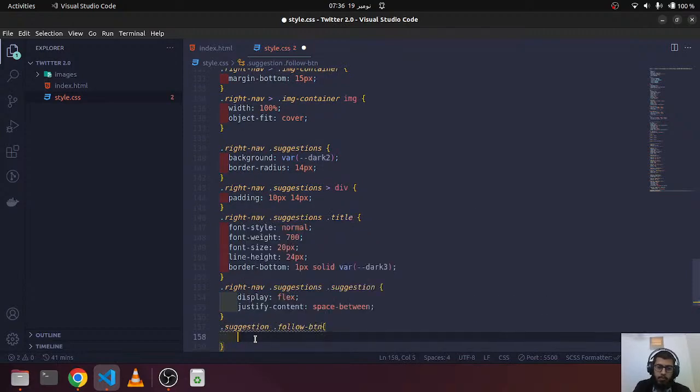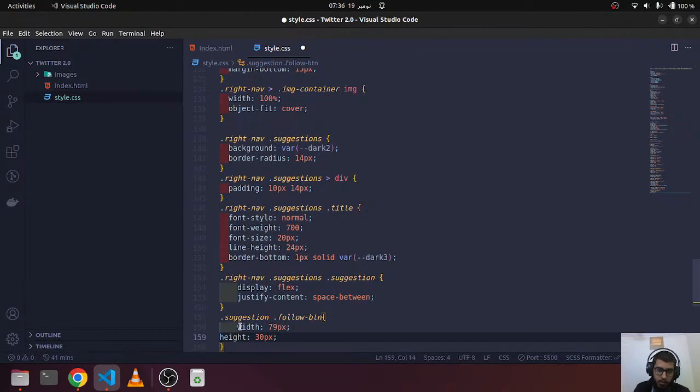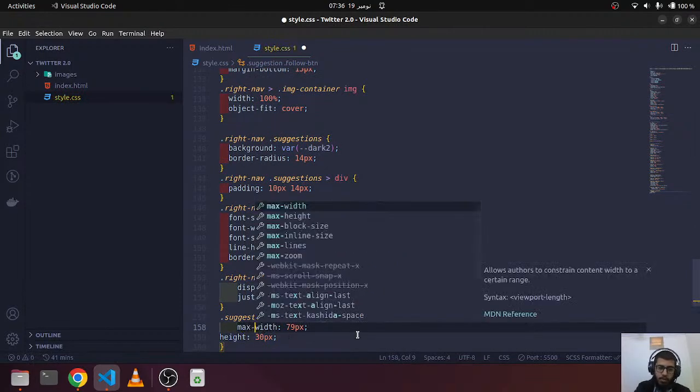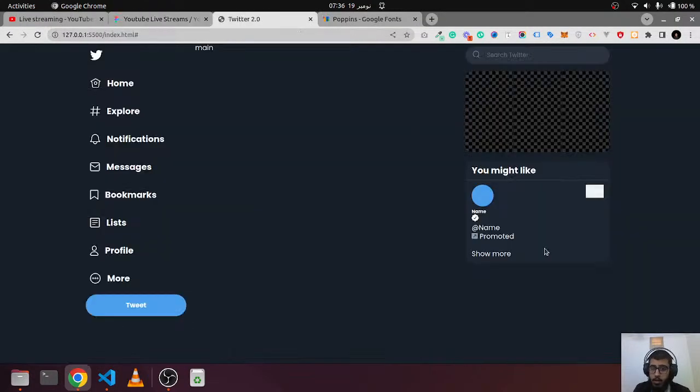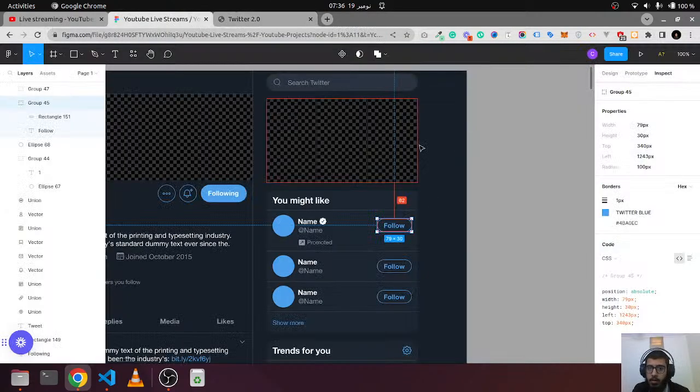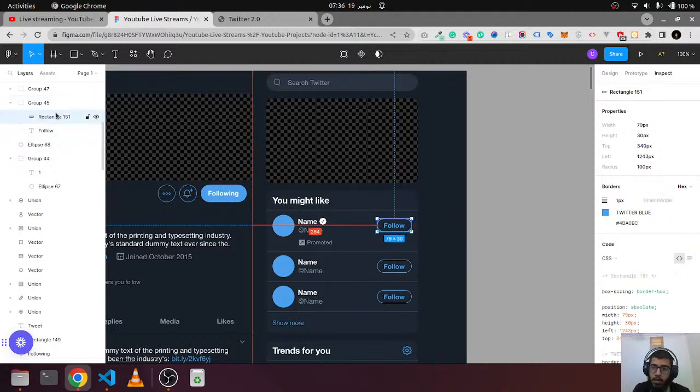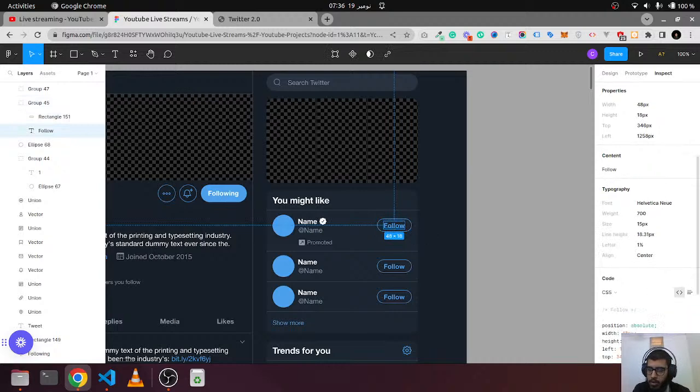We have maximum width. Instead of width we should add maximum width. I have that thing, but why is it not giving me the correct width? Yes, it is. Maybe because the size is too much.